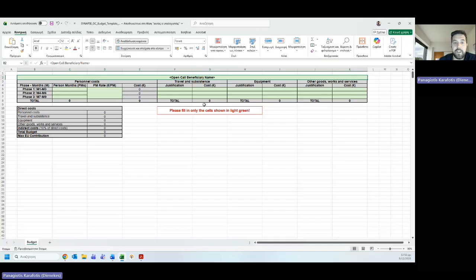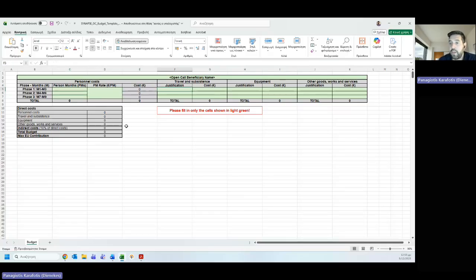We have divided the personnel cost, which is the first category included in the eligible costs. For each one of the 3 phases, you should declare here your person months assigned, and then your PM rate here, which is, of course, a flat PM rate, a common PM rate for all these 3 phases.